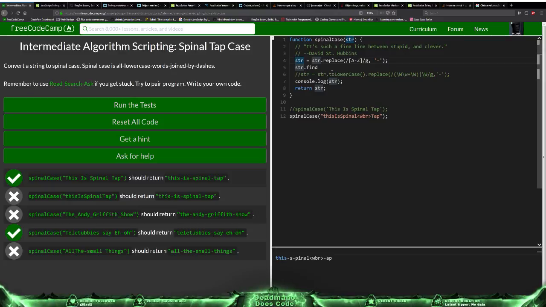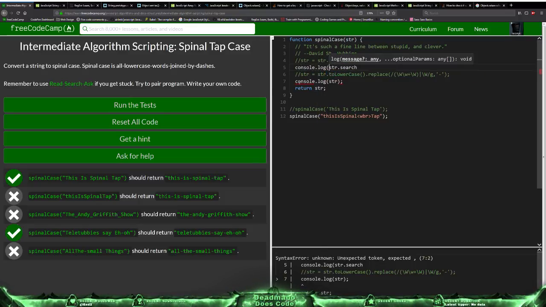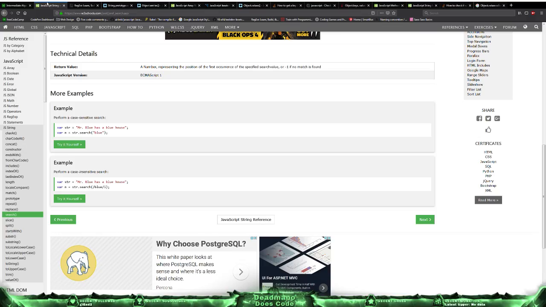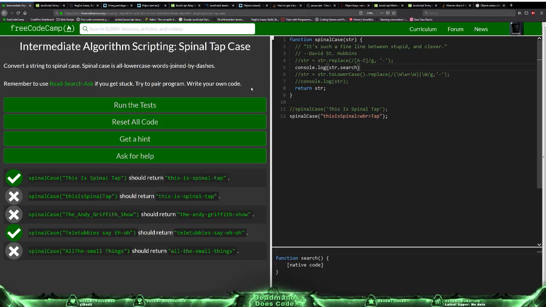Let's not replace anything. String.search. We're gonna console.log, and we're gonna close that off. String.search, and then the regex, which is going to be this. It finds 4.